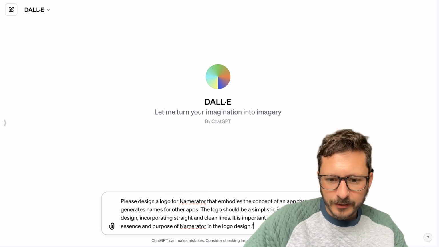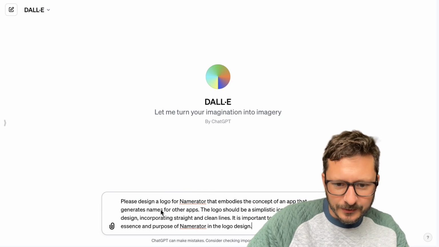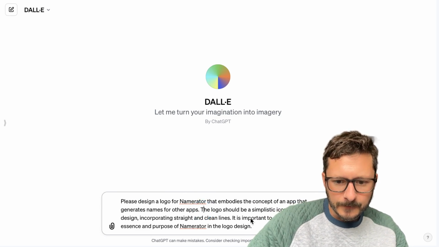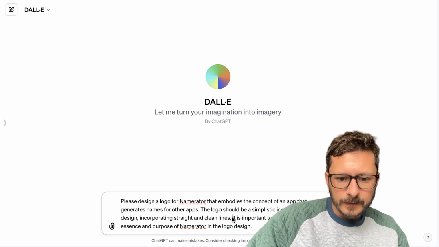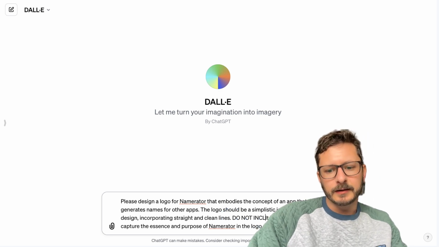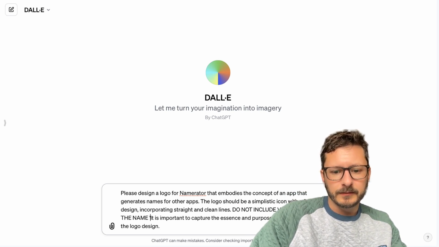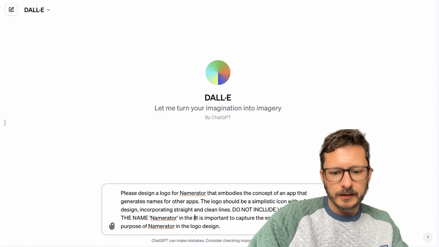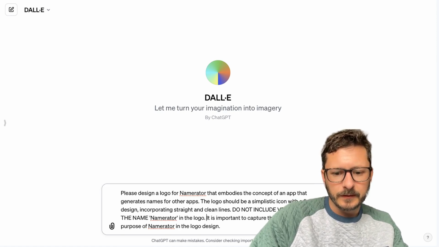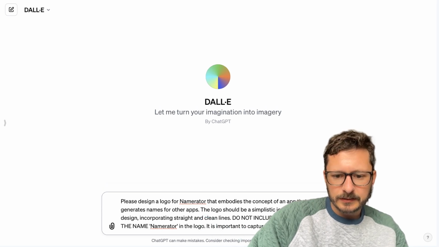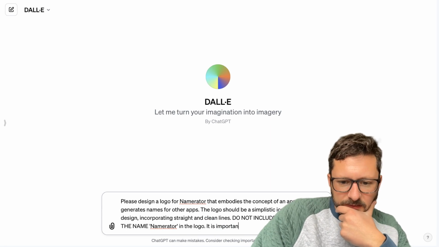Please remember Namerator embodies the concept of an app that generates names for other apps. Do not include verbiage or the Namerator name in the logo. We don't need that. All right, let's see what this does.